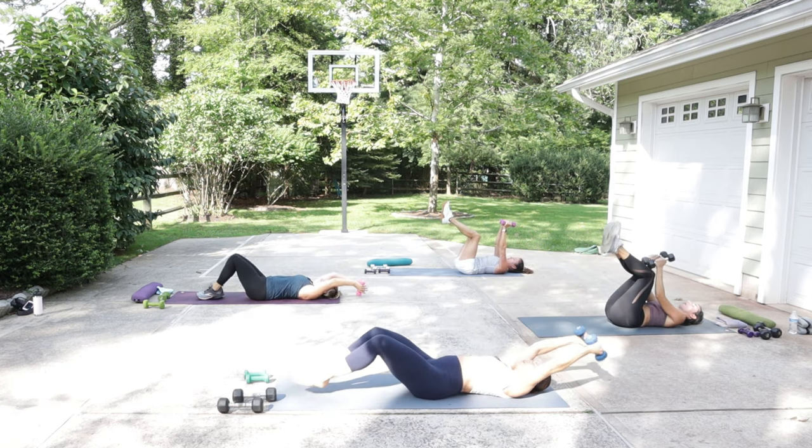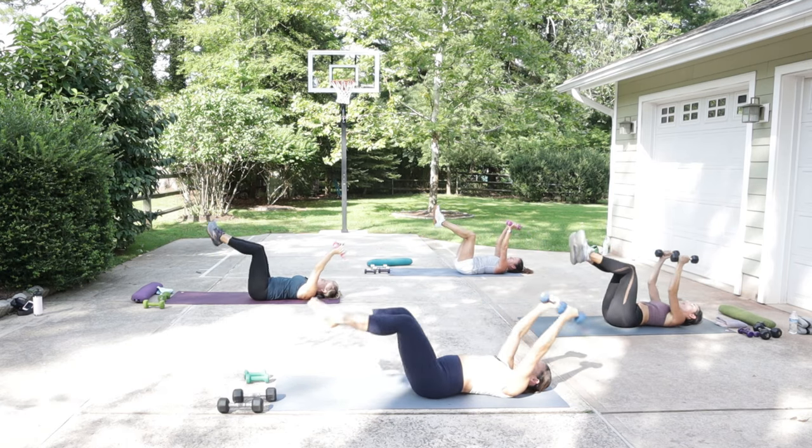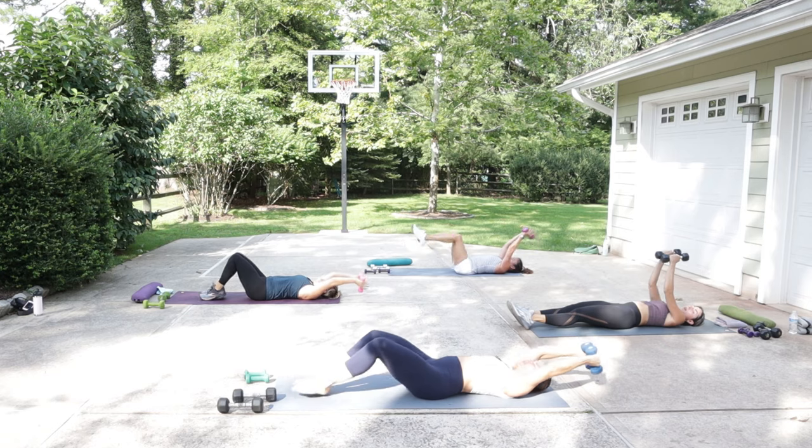Inhale, lower down. Use that core. My palms are facing one another. If it gets a little heavy, touch the weights together.